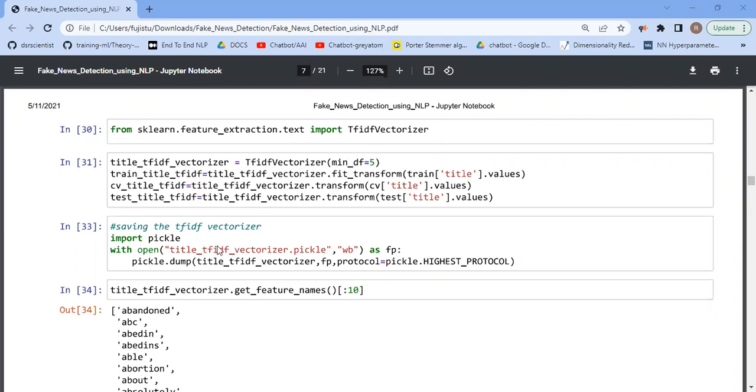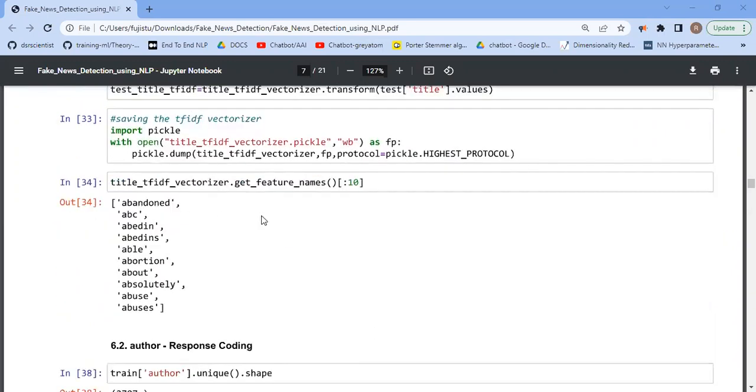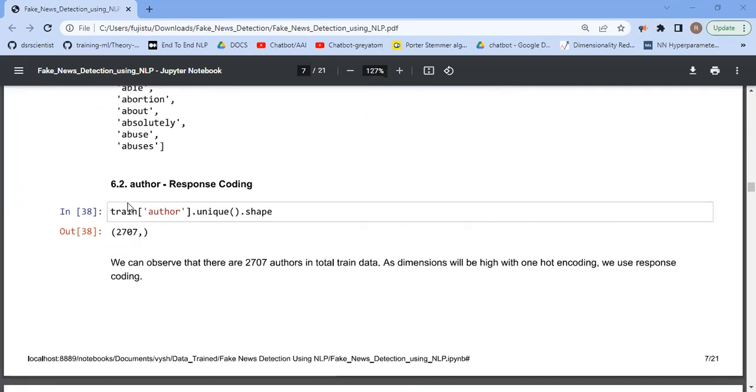Next, it's purely up to you, I'm just saving these transformed words so that I can load them directly. So these are the first 10 features of the data that is available, basically the first 10 words of the vectorized form.